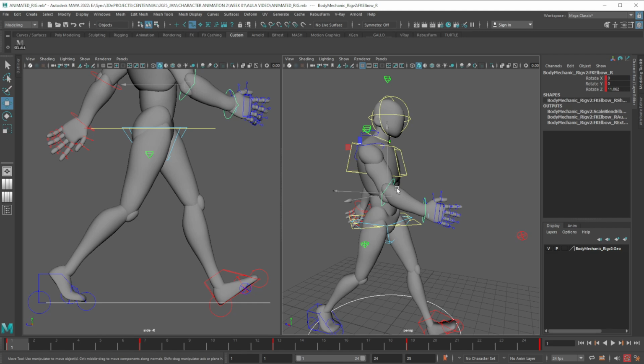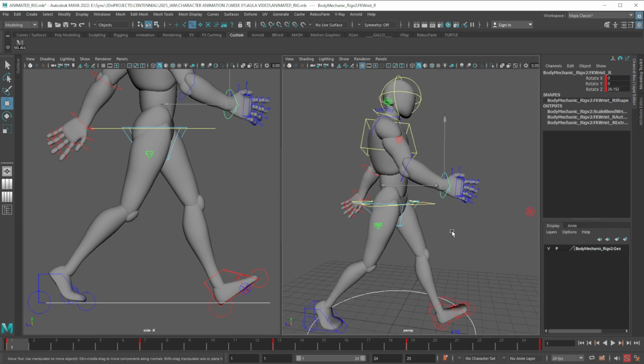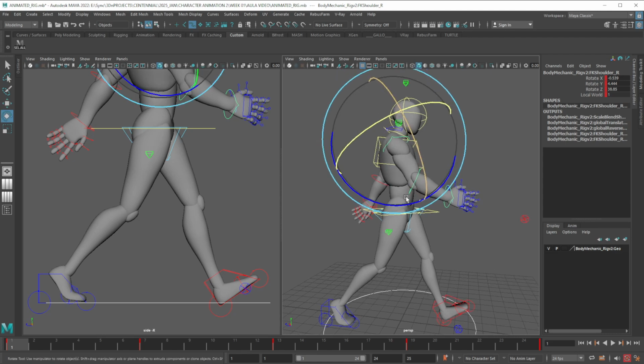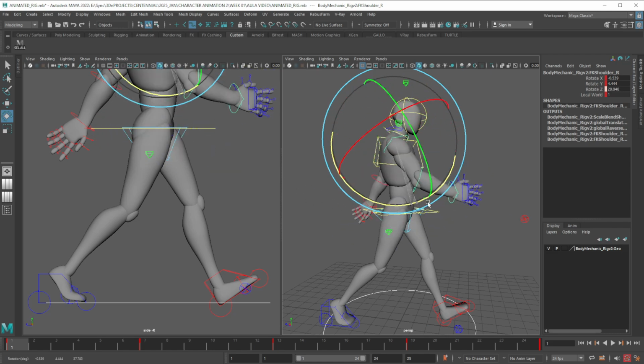So when we have an FK situation like this, 3 controllers, shoulder, elbow, and wrist, this is a very good example, but this can happen in a lot of different situations, like a tail. This could happen with the legs if the legs are hanging somehow. Imagine that this is a chain, like a rope or something, that the things will not move in the same way. I mean, our arm doesn't move like this. This is like a robot, right?